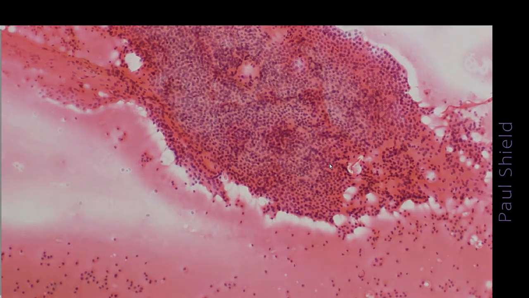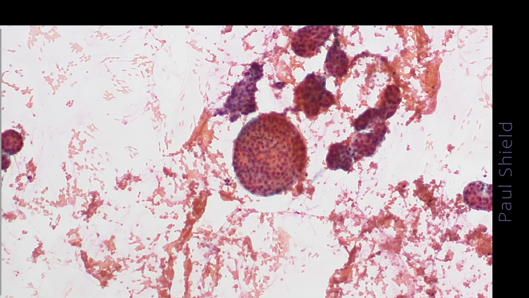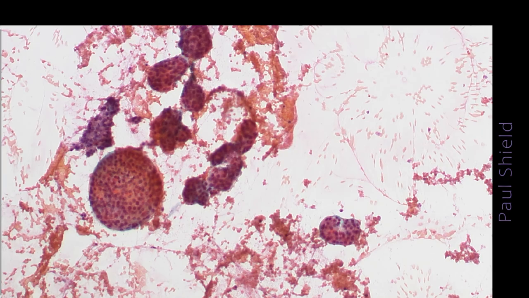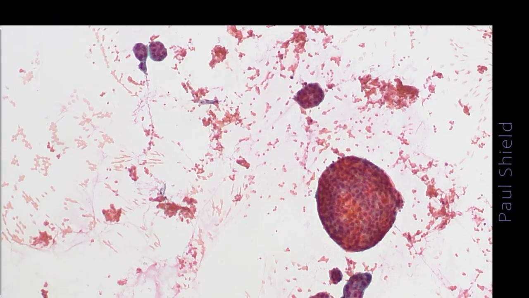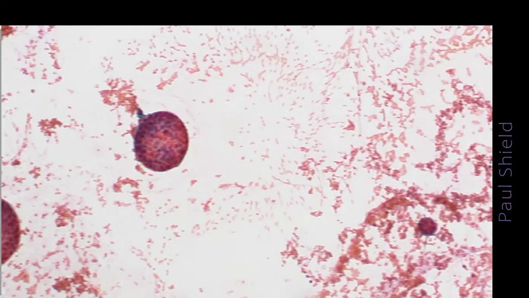And you can see sometimes the sheets get flattened out like this. Large fragments. This is another case. In this area there's less abundant colloid, but great variation in follicular size. So notice we've got big ones, small ones, and in between. I'm not really even looking at the nuclear detail here. I'm more interested in the architecture of the pattern that's being produced.